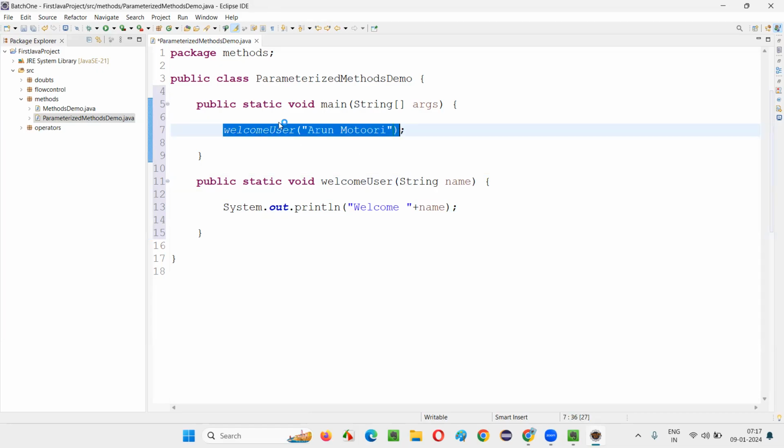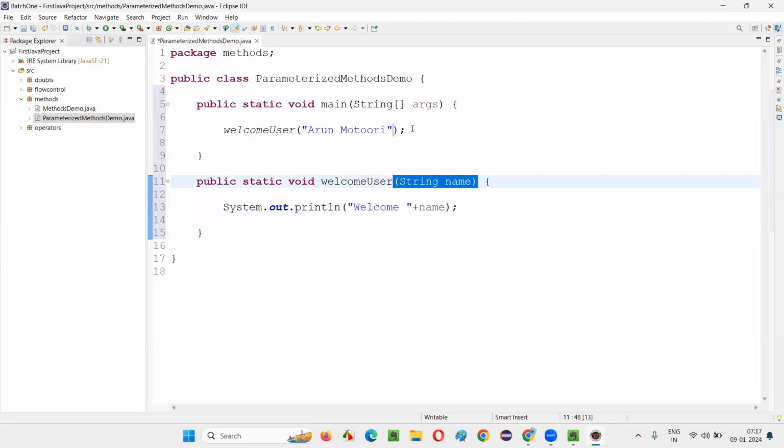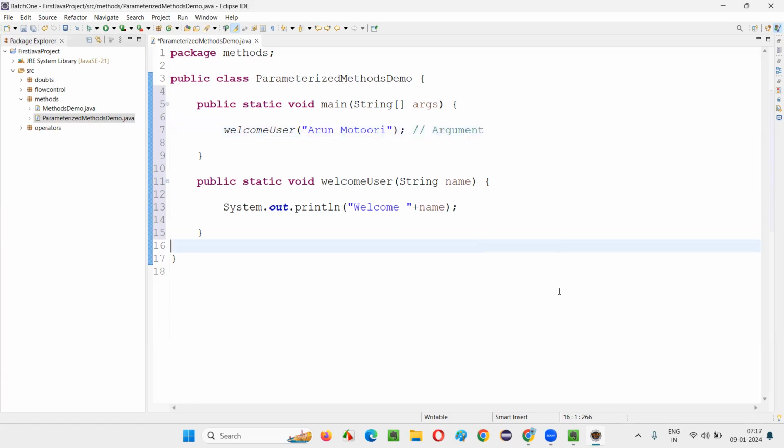This is a method calling statement and I'm passing the data to this particular method. So this particular data that I am passing to the parameter of the method while calling the method is called an argument. What is this? Argument. Whereas this one, String name, whatever I highlighted here as part of the method, is called a parameter.